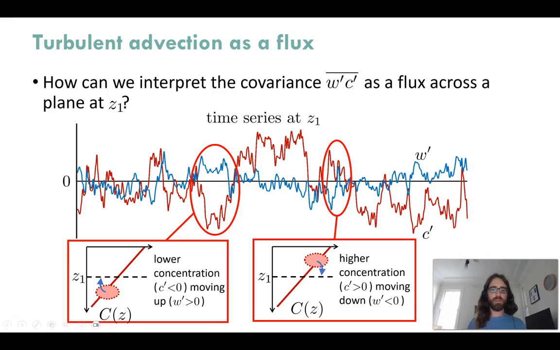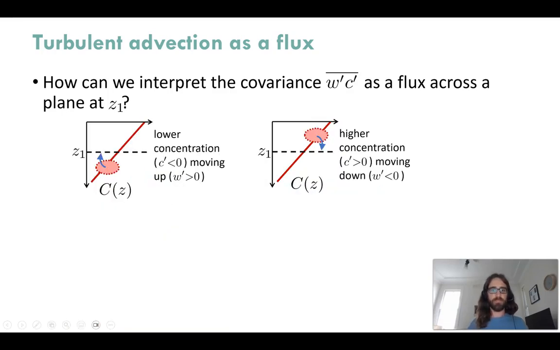In the opposite sense, you can also identify regions that have a positive concentration fluctuation and a negative vertical velocity, meaning that the flow is carrying pockets of fluid downwards across this mixing plane, and these pockets of fluid have a higher concentration than the average value at the height of this mixing plane. And so this is representing the bulk action of large eddies directly carrying fluid both above your mixing plane and then down below your mixing plane.